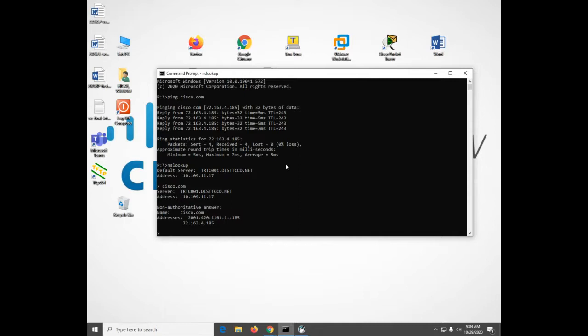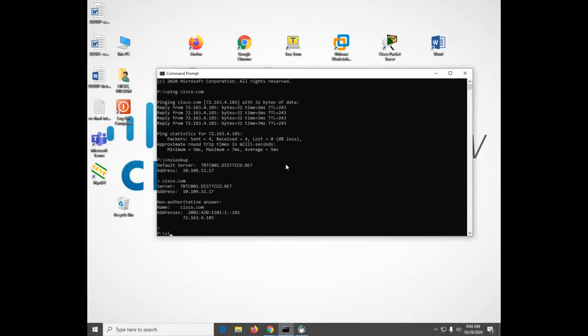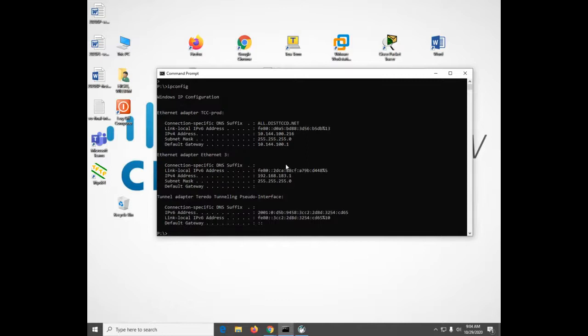You can leave your DHCP on, obtain the IP address on. But you can go to the bottom of the network control panel and choose the particular DNS server you want without interfering with the DHCP server giving you the proper address on your home network or other network. Now, here's another command that we haven't used too much before. We've used ipconfig all the time because that tells us what our IP address is. On my local workstation here, I'm 10.144.100.216.